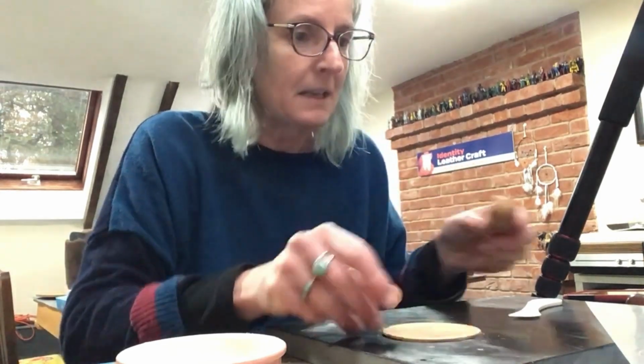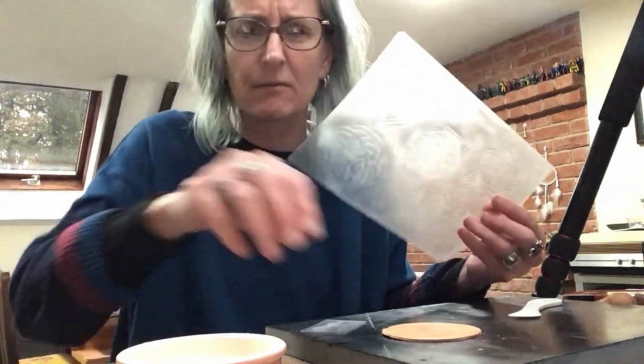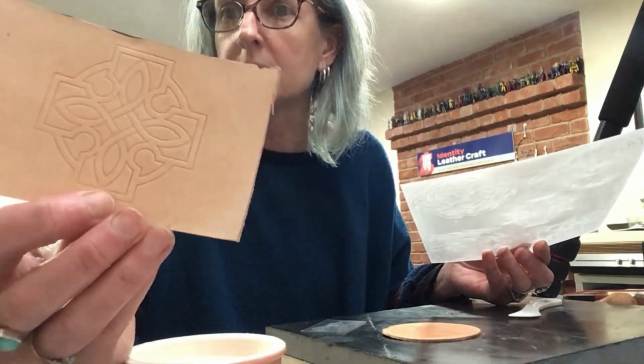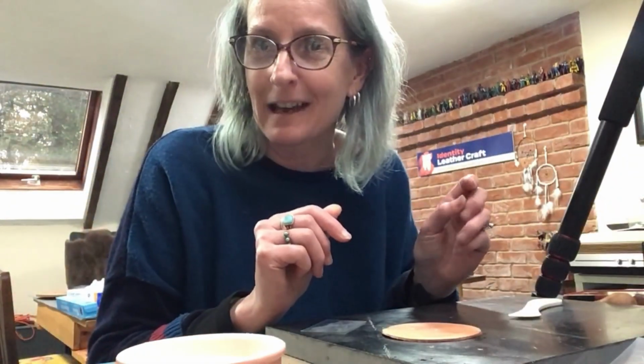So if you haven't tackled full-on carving yet, this is a really good way in sometimes. But as I say, particularly with these Celtic knotwork designs, there's at least three different sheets of these, plus the Sheridan style, plus all sorts of fun ones. So go and check it out if you haven't already.